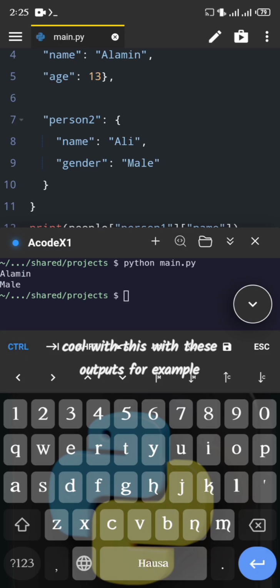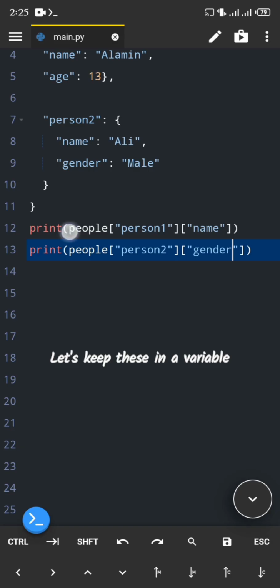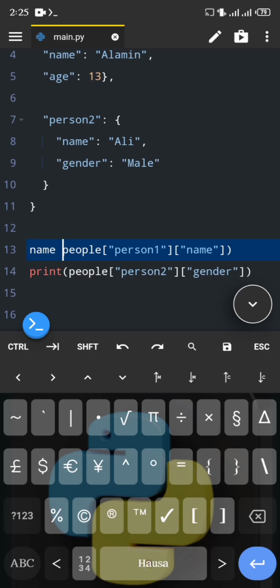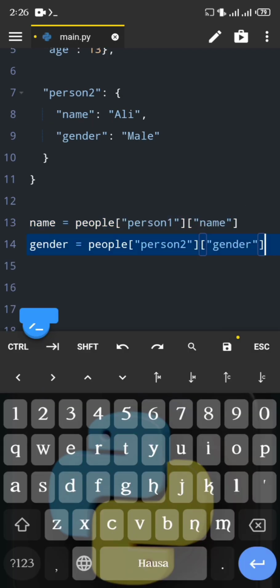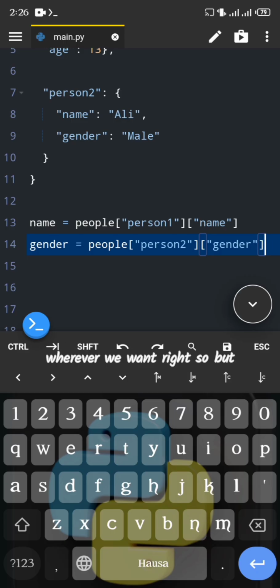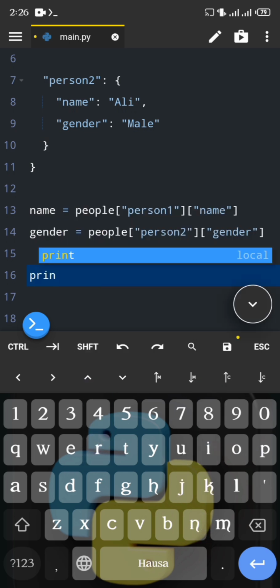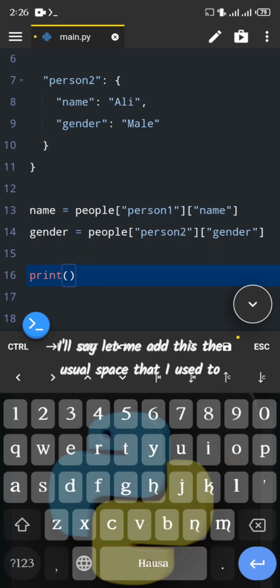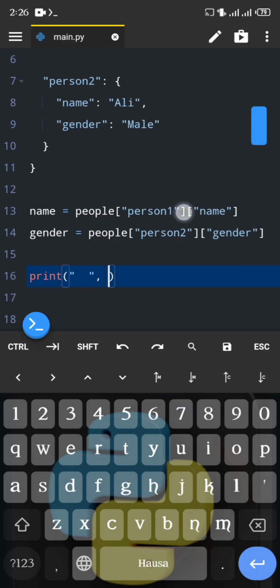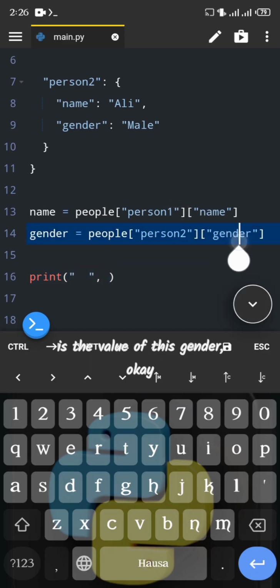Now you can do something cool with these outputs. For example, let's keep these in a variable. For example, I can say name. Good. Now we are good. We can use these values wherever we want, right? So I can print something like print, and then I'll add the usual space that I used to. Okay, and then I will say whatever this name is, male is the value of this gender.